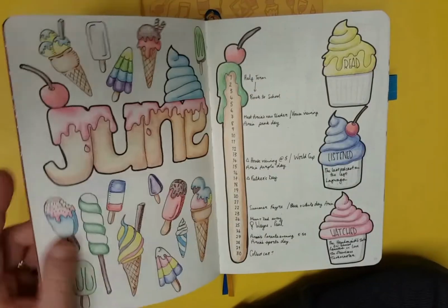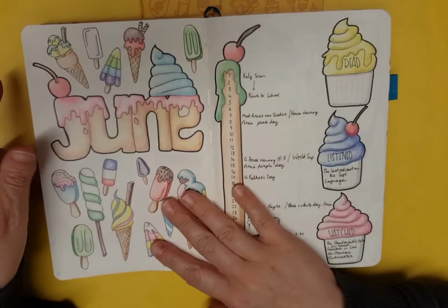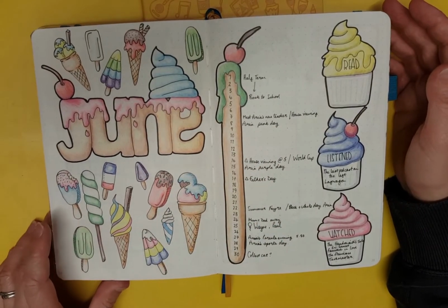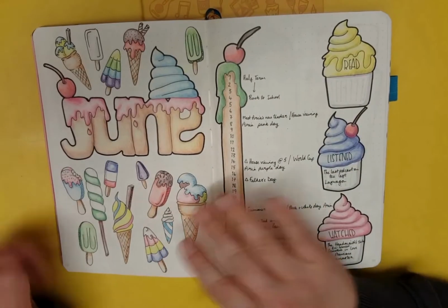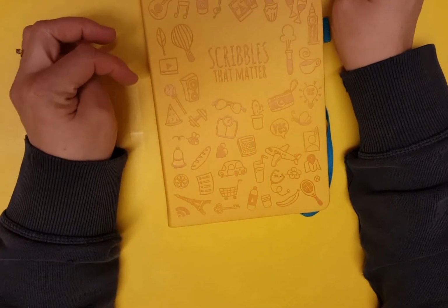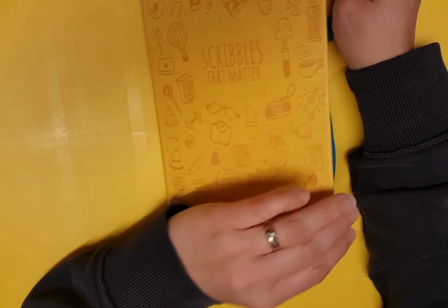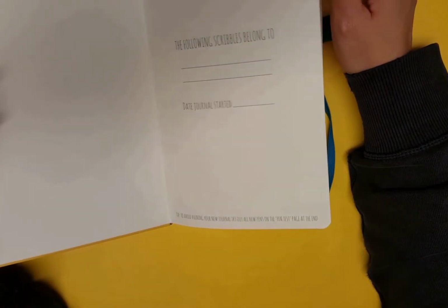So I think once I've done the TV shows, yeah, it goes straight into June then. So there isn't that much that I need to do to set up this time round. And what I will do is pause this now, and I will come back to it, and I will show you my setup for the beginning of the journal. I'm not sure that I will necessarily record all of it, but I'll definitely show some of you some of it, how I set it all up.